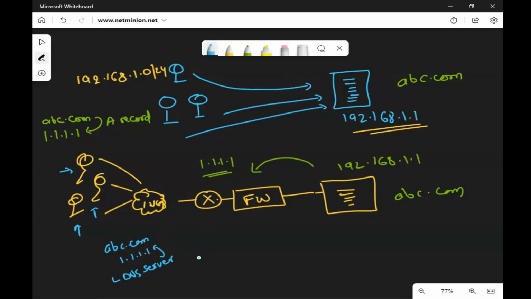Traffic will go now. One is the DNS query. So the DNS query is resolved here. Now the application query: application traffic will come till the firewall. The firewall will let it through to the server, and the server will send this query back to the client. So that is how your traffic is going. Any doubt so far in these two diagrams?